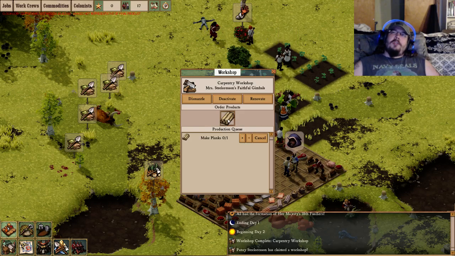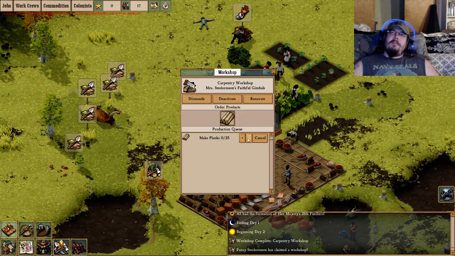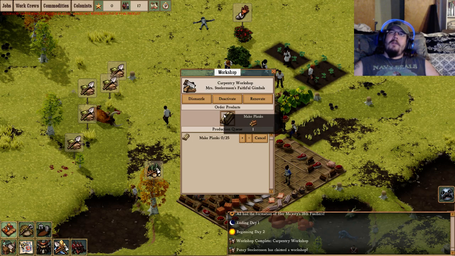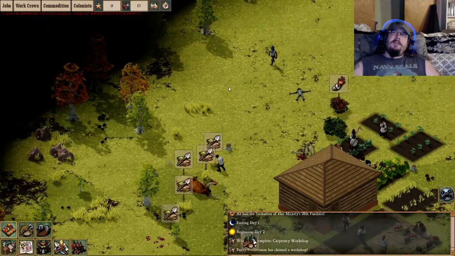Now, once you get a workshop finished, it's as simple as just clicking it to tell how many of the items you'd like them to build. Unfortunately, I have noticed that the plus and minus doesn't actually work right now, but you can click on it, and the cancel does work if you do too many.